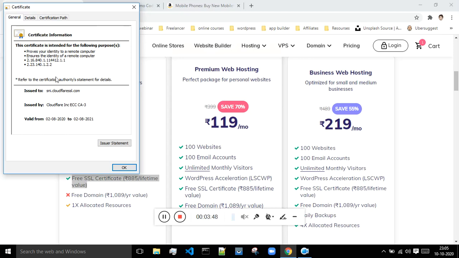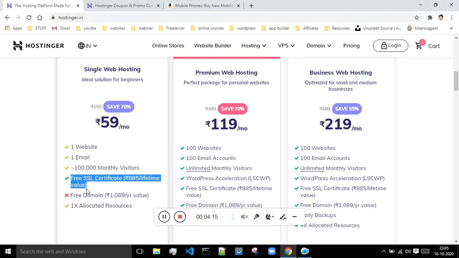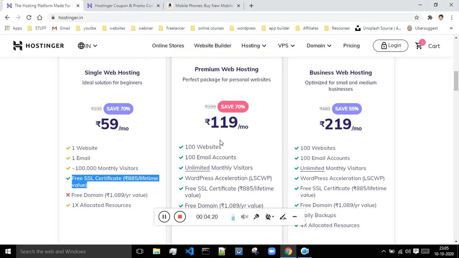If you are building a product-selling website in which you ask for payment from your customers, then in order to accept the payment, your website needs to be safe and secure. To make your website safe and secure, it should have the SSL certificate. And from Hostinger you are getting this SSL certificate absolutely free. Forget about all these other items. But if you want to host multiple websites on a single web hosting, then this is the premium plan which you could take.